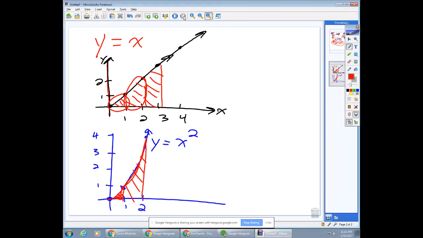So we could have no problem finding this particular area right here, right? So if the area I've shaded here, if we went from 1 to 3, the first area is a triangle. Area of a triangle is 1/2 base times height. This triangle is 1 by 1. Base times height is 1. So the first piece of area is 1/2. And then we would add on to that.